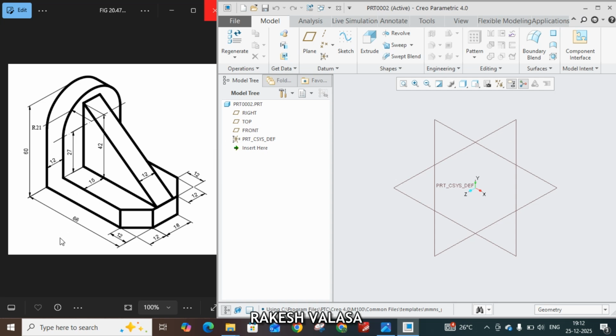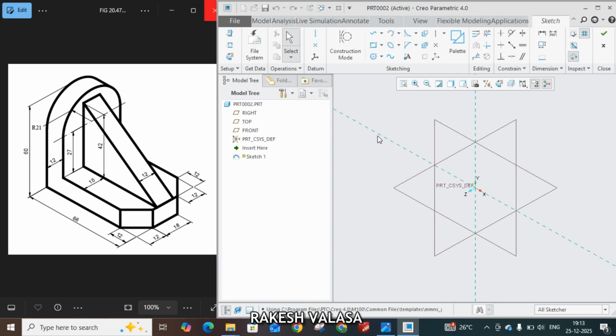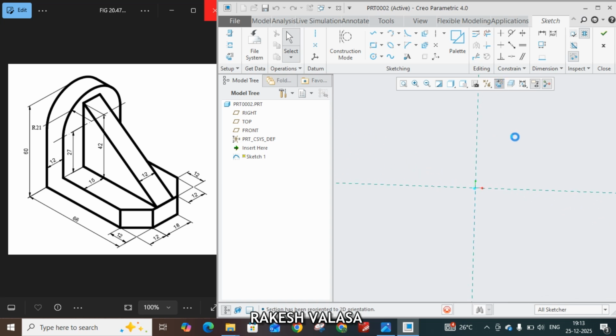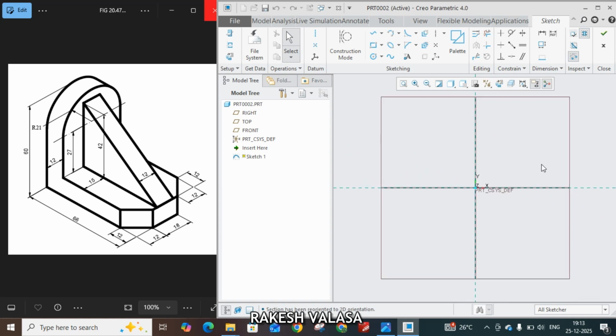Okay, once carefully observe the given model. In the front view, it gives the maximum faces or maximum edges. That's why I'm selecting this front. With the help of the mouse left button, choose front and select sketch view. Here in the working space, it's showing isometric planes. Now convert these isometric planes to orthographic view. So select sketch view. Now the isometric planes are converted to orthographic view.